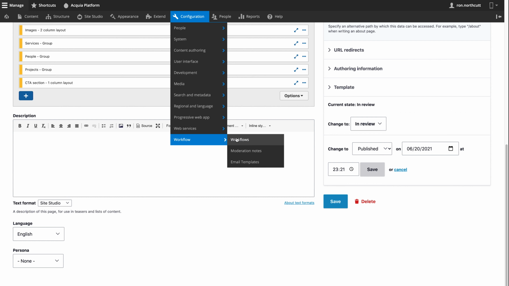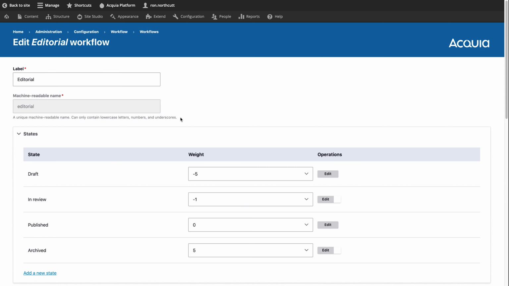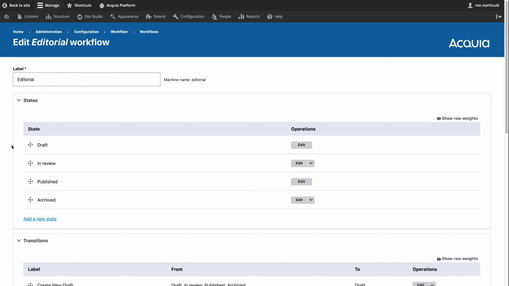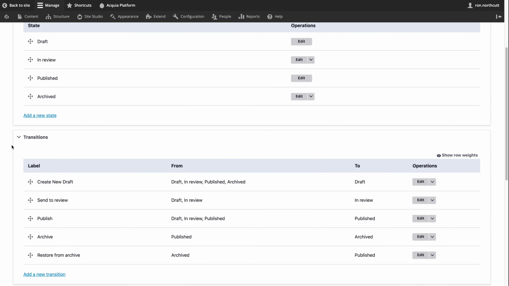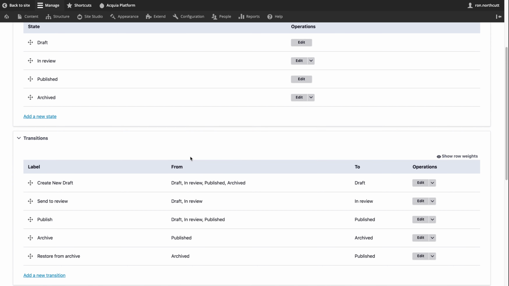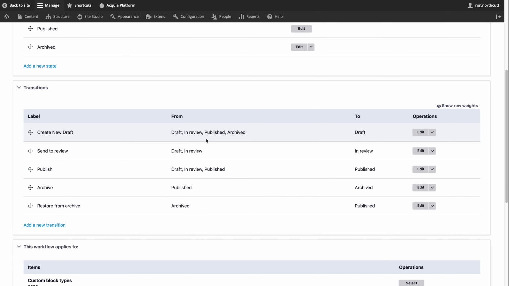As mentioned before, the entire workflow state is completely customizable. If we take a look at the workflows that are available, we can see that while we currently only have one, we can add a number of different workflows for anything in the system. If we see here, workflows have different states they can be in and transitions between those states. These can be modified and changed. For example, we could add a workflow state for legal review or for final product review.